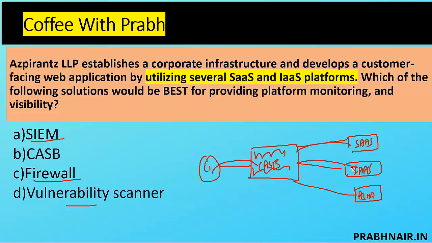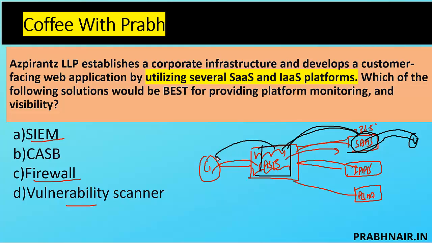From a CASB, I can also apply policy. For example, I'm using Office 365, and I want to apply a policy that no one is supposed to send an email to a public domain. If the user is connected to Office 365 and tries to send an email to gmail.com, this will be inspected by the CASB. If it goes against compliance, the CASB records it as an activity and provides the information to the cloud administrator about everything.